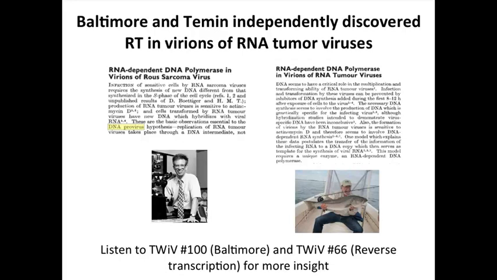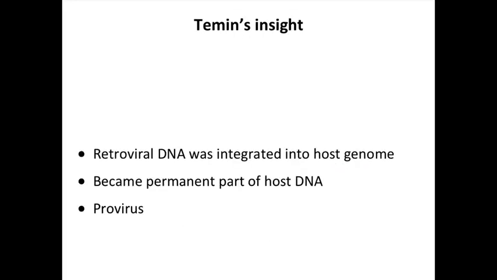So this is very important. This enzyme was found in the virions, and that's one of the reasons why they were able to find it easily, because they just purified virus particles and then did an enzyme assay with them. So you didn't have to purify it from infected cells. Now, Temin had a particular insight here: he said the DNA was integrated into the host, and that's what transformed the host. Okay, so we're trying to explain how cells become transformed by an RNA tumor virus.